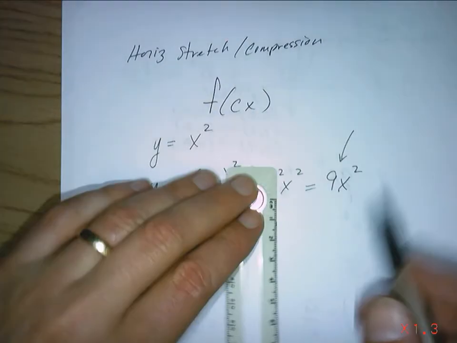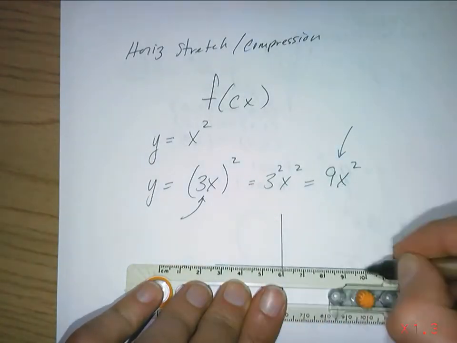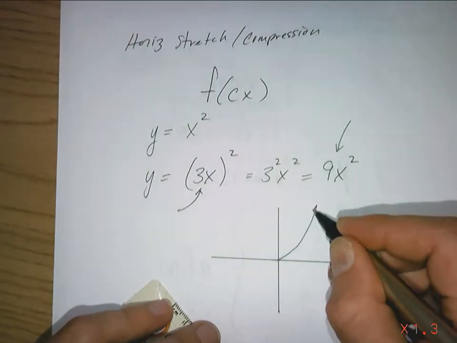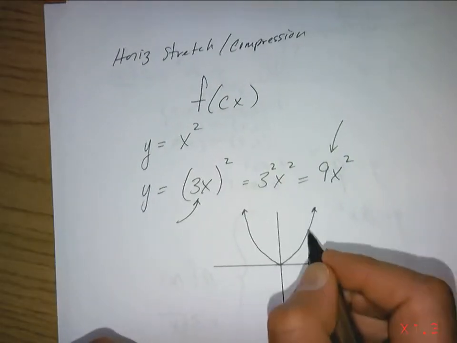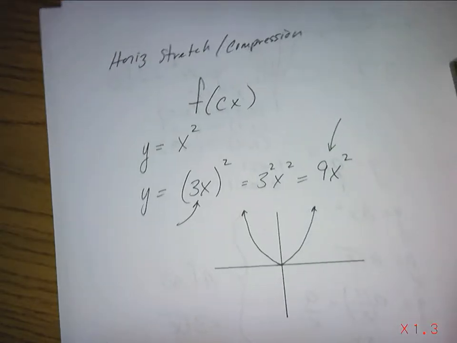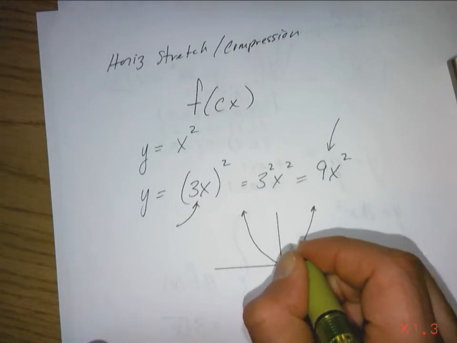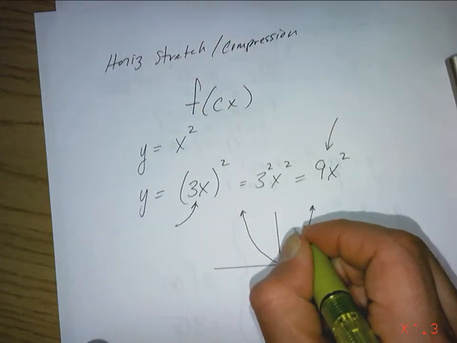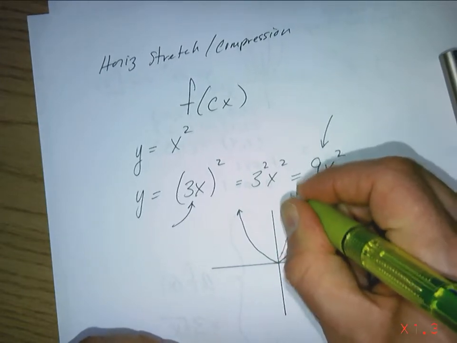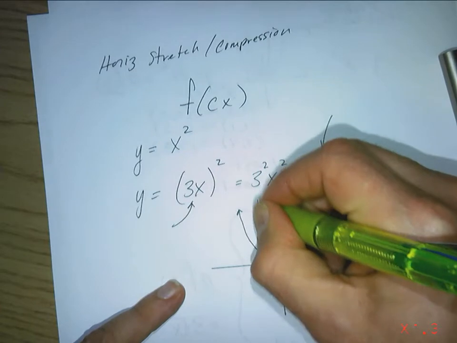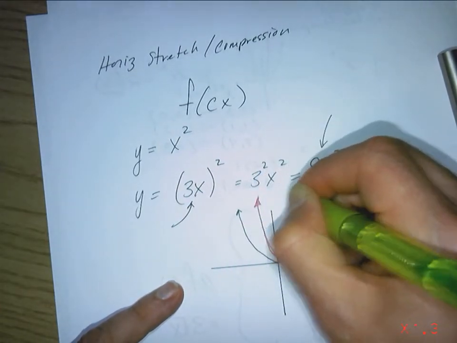If I have a parabola that looks like this, and I do a horizontal compression, that means that this is coming in. Okay, so these x values are going to be a third of what they were out here, but all the range values stay the same. And so you're going to see that this is a horizontal compression, although it looks like a very extreme vertical stretch, and it is one and the same.